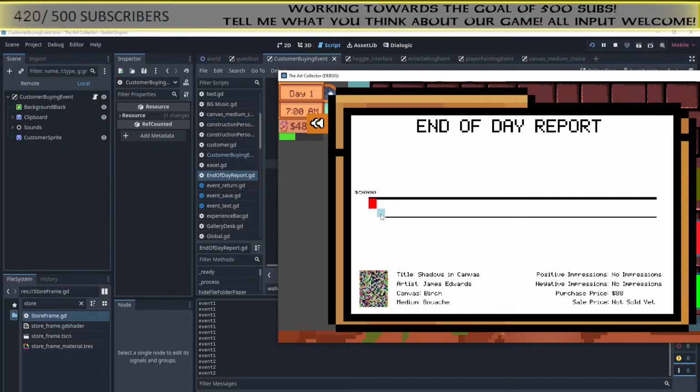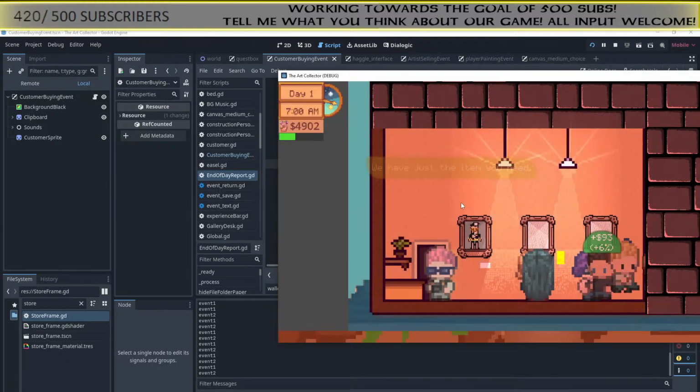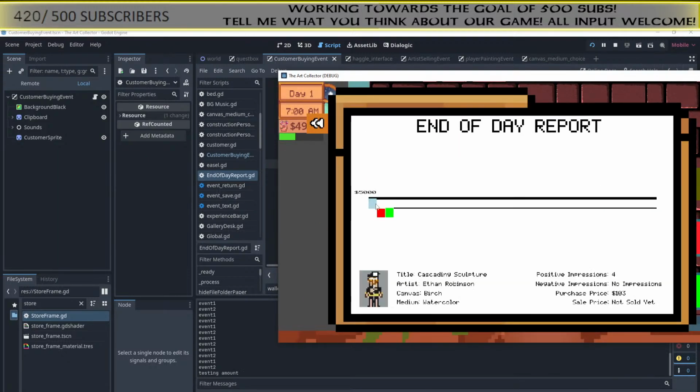But that's not going to help us. The only way that we identify to highlight both at the same time is if they have the same name. And that's how we know this, this and this are the same painting. But they're event 2 and 3. So it works fine as long as it's NPC created art, but if it's player art and I buy and sell the same piece of art multiple times in one day, then that's a problem.